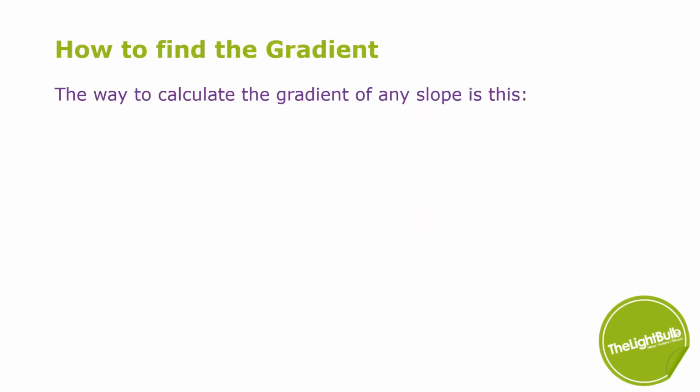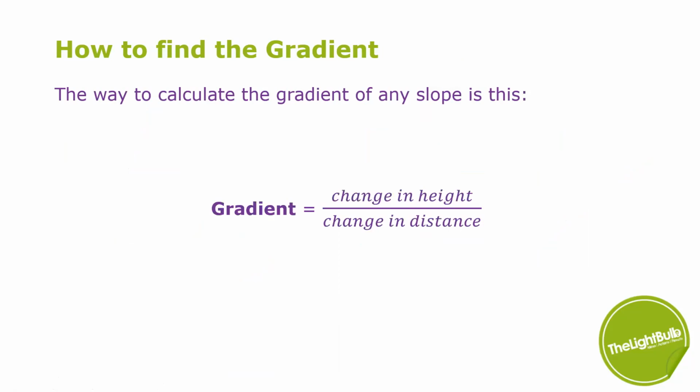Now, how we find the gradient is what we're going to look at next. And we use this formula: change in height divided by the change in distance. So write this down somewhere, highlight it. On the first page of your notes about gradient, it'd be a great place to put this little formula. Gradient equals the change in height divided by the change in distance. And this is true whether it's a positive or a negative gradient. The only thing with the negative gradient is that if we know we're going downhill, we'd put a minus sign in front of the number, but it's worked out exactly the same.